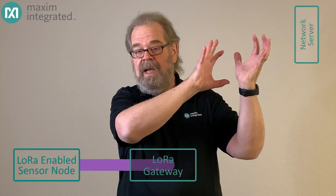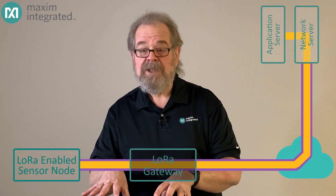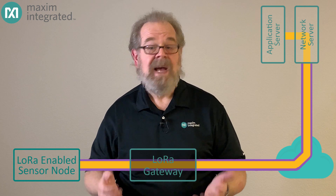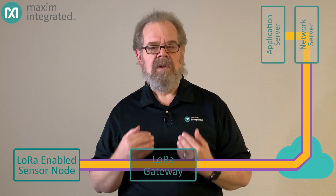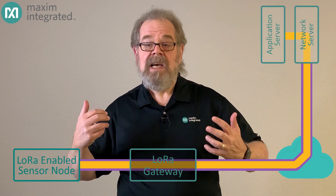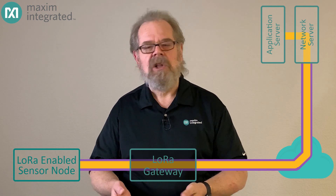That's why we put security in place. LoRa does have security. The LoRa network architecture defines an encryption envelope between the LoRa device and the network server, and a second encryption envelope between the LoRa device and the LoRa application server. It's good encryption too — AES-128 on both of LoRa's encryption envelopes. So why not just rely on the security models already built into LoRa?